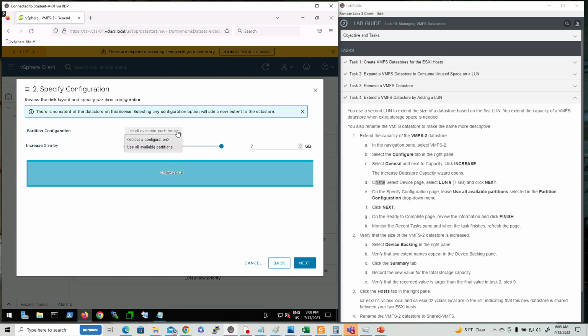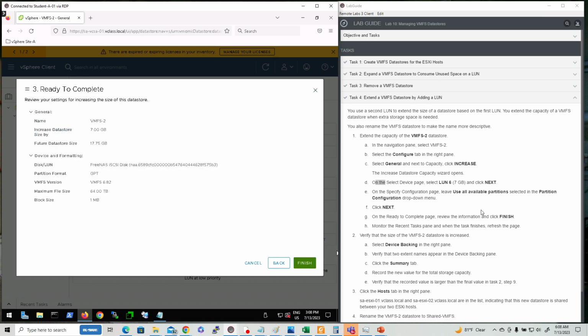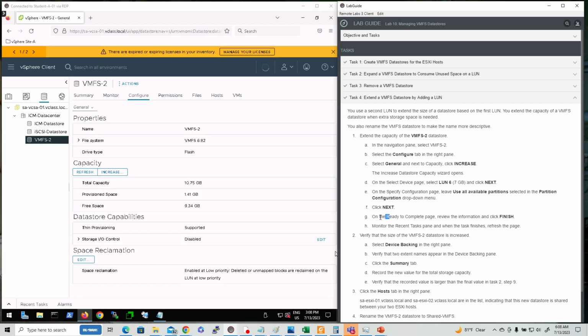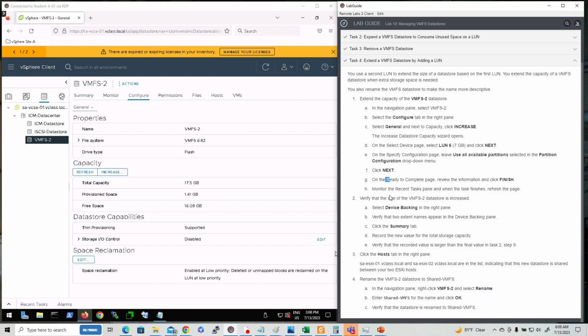Use all available partitions. That's what we wanted. And click Next. And then it says to click Finish. So it has extended the data store at this point.